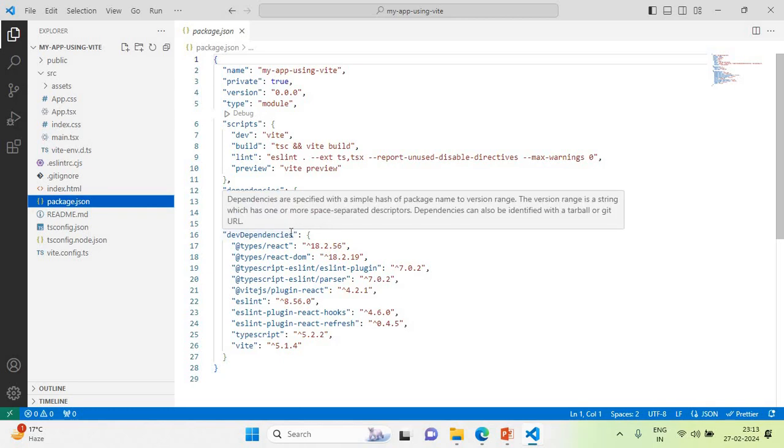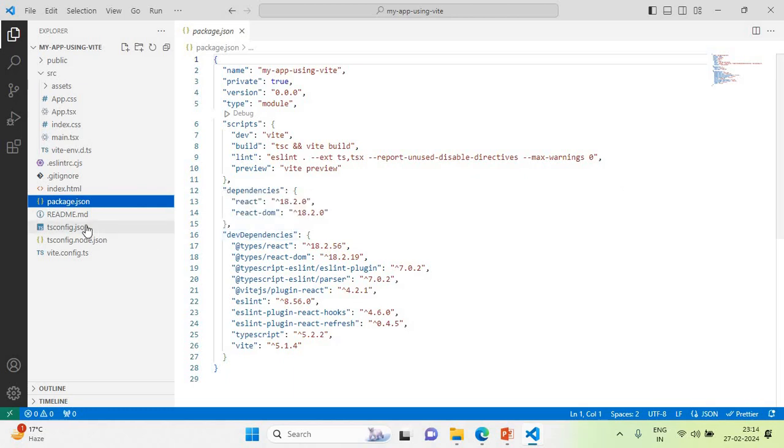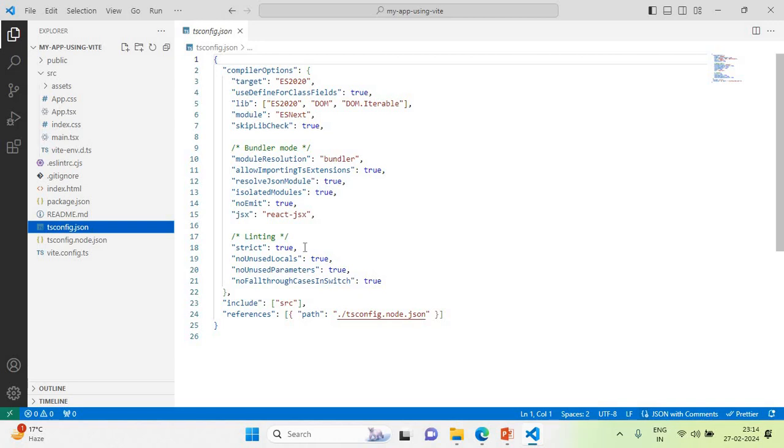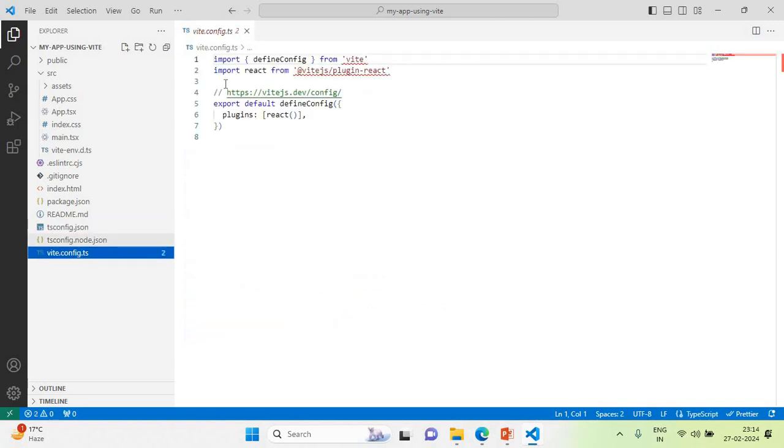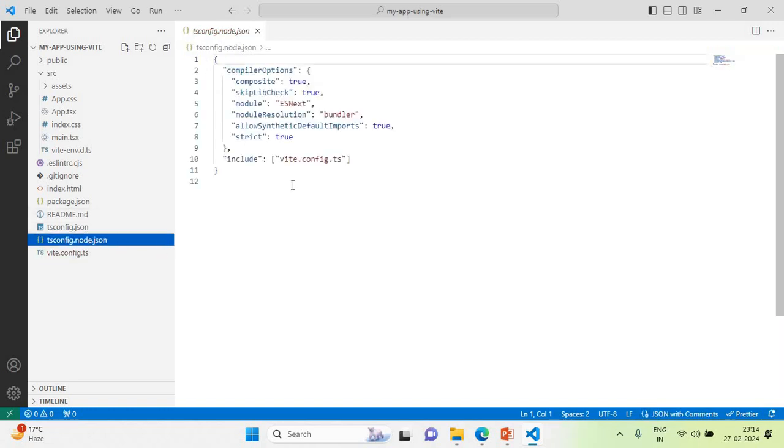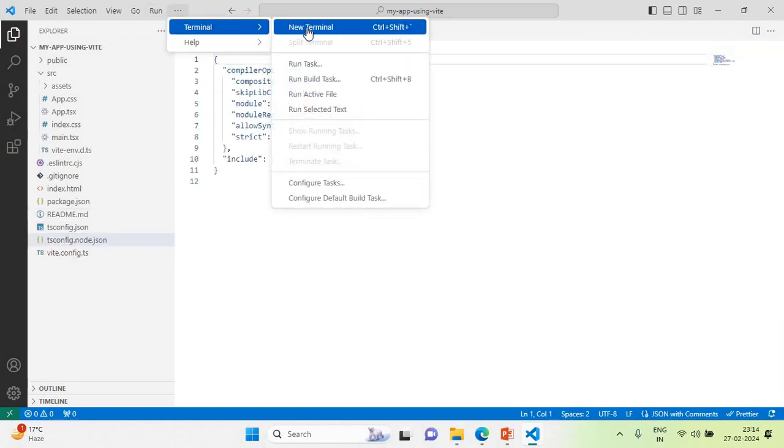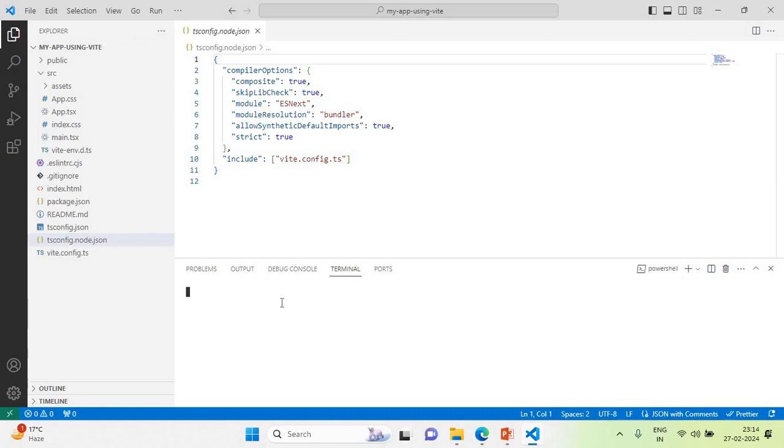Create react app also executed npm install after creation of the application, but here we have to execute the command explicitly. So first we have to execute npm install.